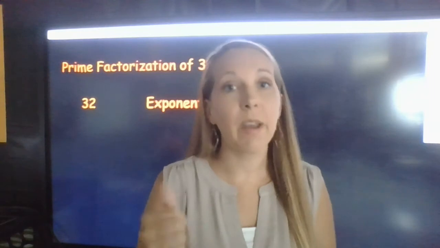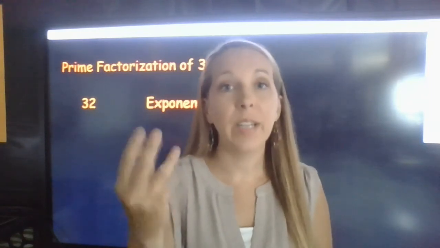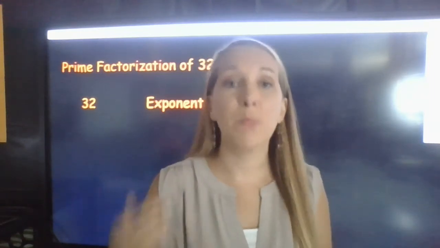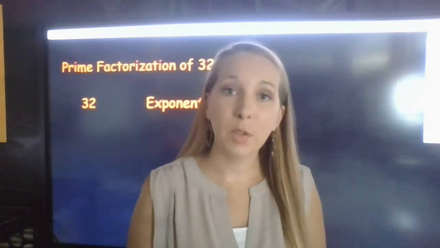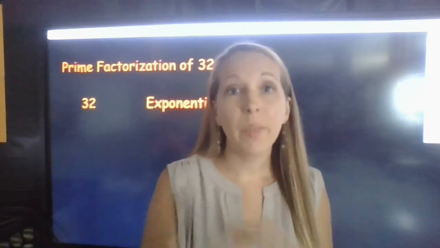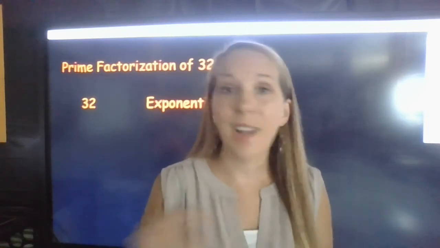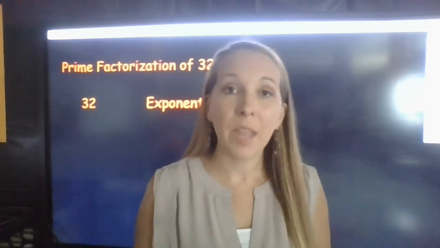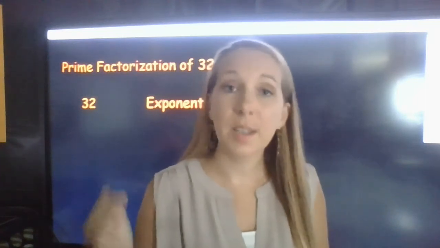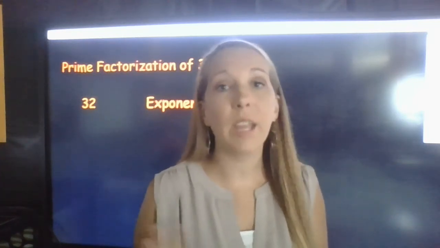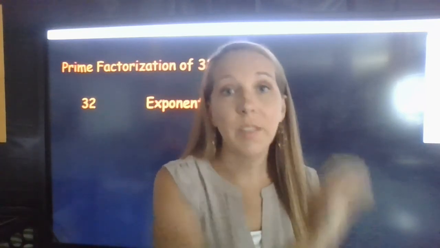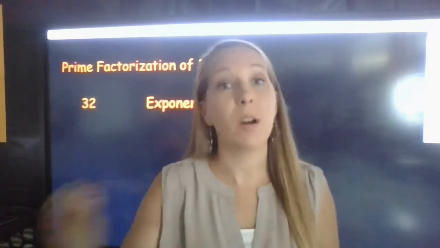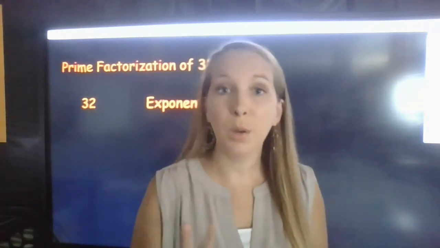9 can be broken down by 9 and 1 and 3 times 3. So it can be broken down more than just 1 and 9. That always has confused students with thinking that an odd number is a prime number. That is not the case. 27 is an odd number, but it is not a prime number. There are many things that go along with that idea. However, there are some odd numbers that are prime, and there are some that are composite. But the number 2 is our only even prime number.